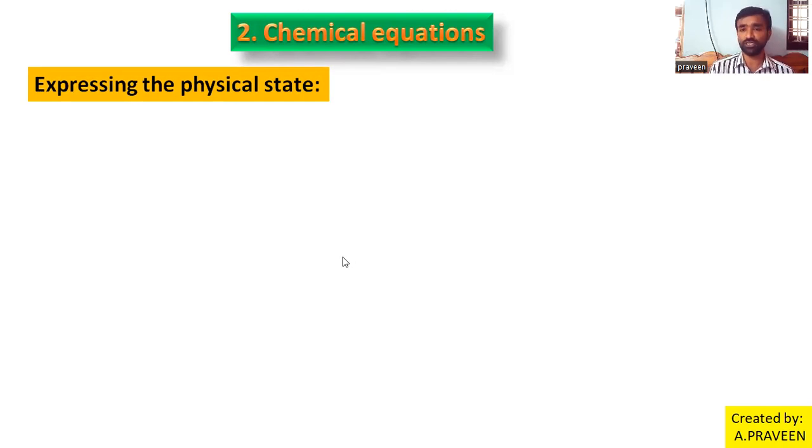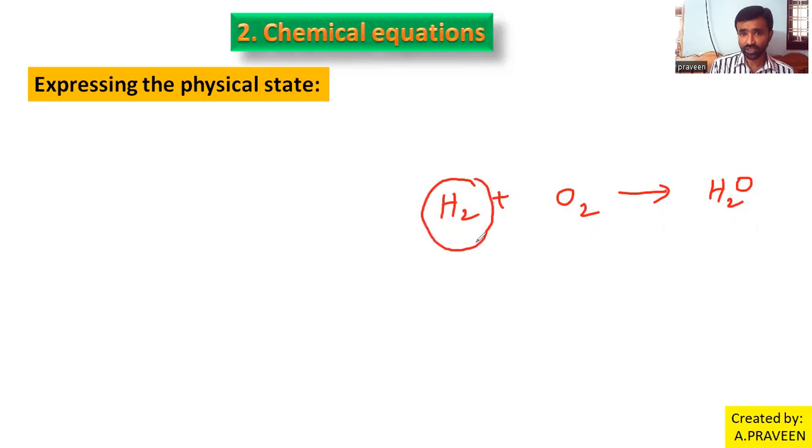So, expressing the physical state. Sometimes we use solids or liquids, or maybe gases. For example, in the reaction of hydrogen and oxygen to produce water, did I represent any physical condition here? No. I know hydrogen is a gas, so I am able to indicate this by using a symbol beside it as G, if it is a gas participating in a reaction. And by the reaction of these two gases, I am getting a liquid directly. So I can represent it by L, right?